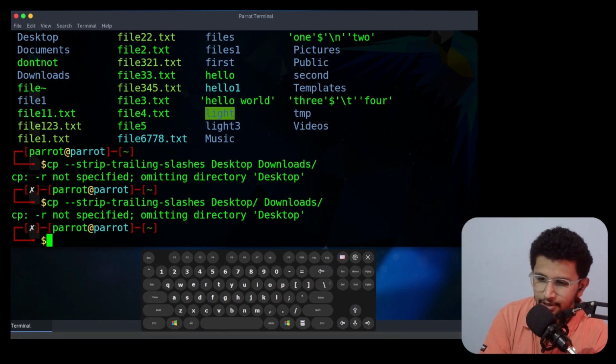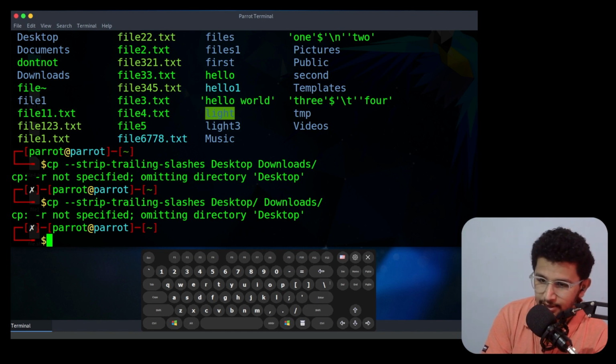It's too complicated, guys. It is saying that you need to specify a slash in the source, so it will ensure that desktop slash is treated as a directory, and its contents are copied into the destination directory without creating an unnecessary subdirectory named source.